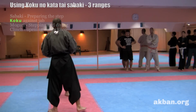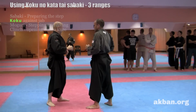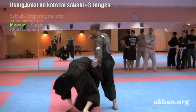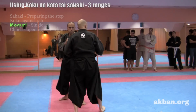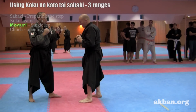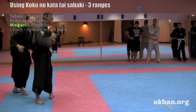But let's look at one of the things we did before. I can use the same thing to do a aruki. So this step is a preliminary step that I can use in many defenses. One, two. And I've got a single.